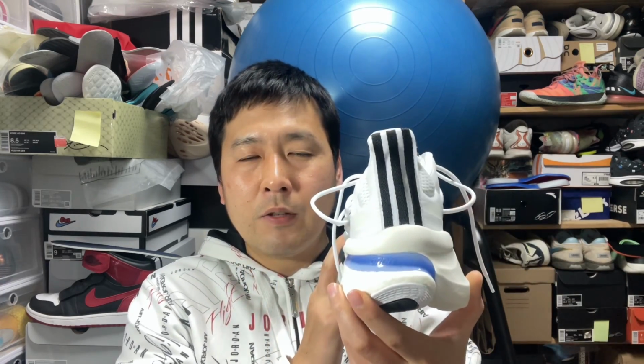And the boost, you can definitely feel there's a bit of a difference there, but the Forgotten tries to even out the difference in terms of the density and the cushioning. The Forgotten also provides a little bit of an energy return. It's supposed to be designed to propel you forward or backward to disperse the shock in multiple directions. That's kind of the concept for the Forgotten. It's good to see that back here.